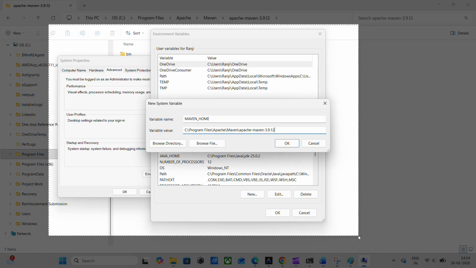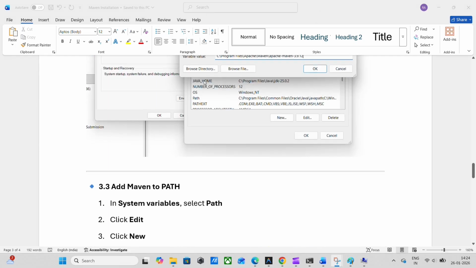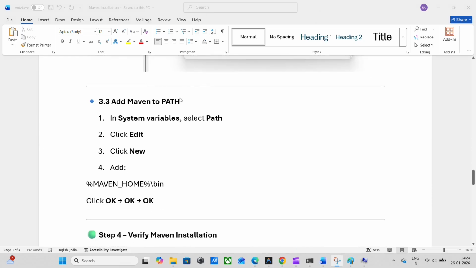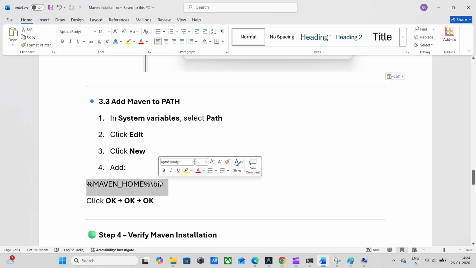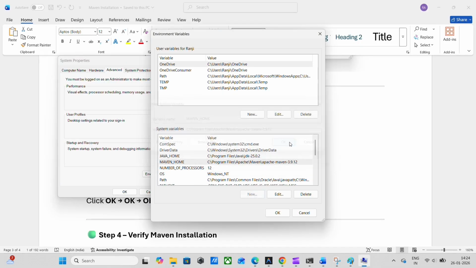And then I'm just taking a snapshot for any future references. After adding that, you have to add one more thing to the Path. Going here, click on OK.